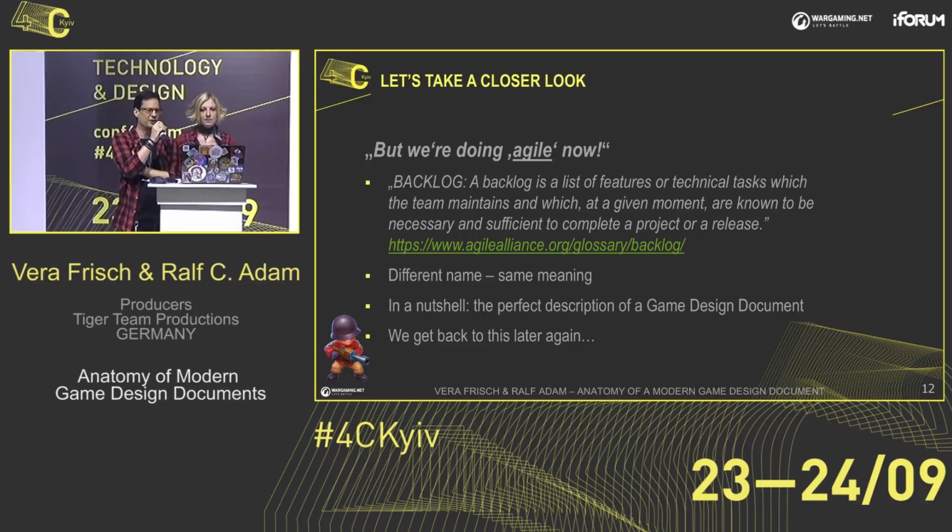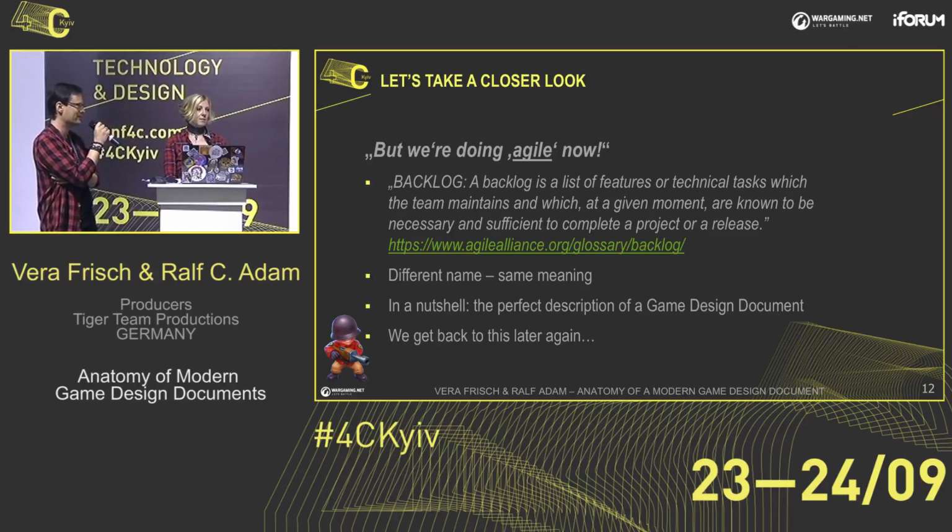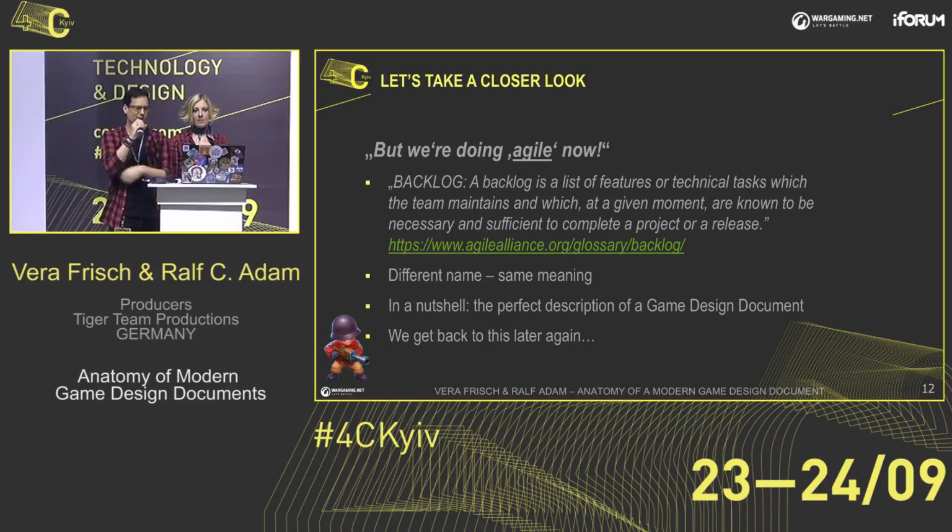A backlog is a list of features or technical tasks which the team maintains and which at any given moment are known to be necessary and sufficient to complete a project or a release. And I tell you what, this is the exact description of a game design document. This is what design does, what documentation does. We will get back to that later on how to deal with agile development and documentation, but actually it's already in here.